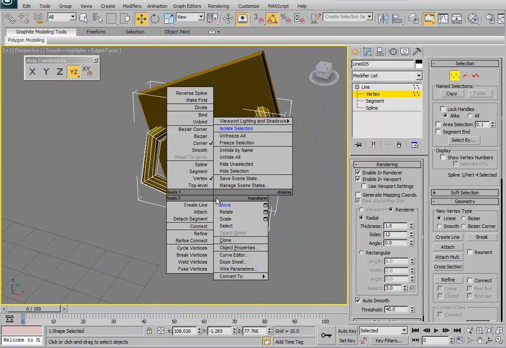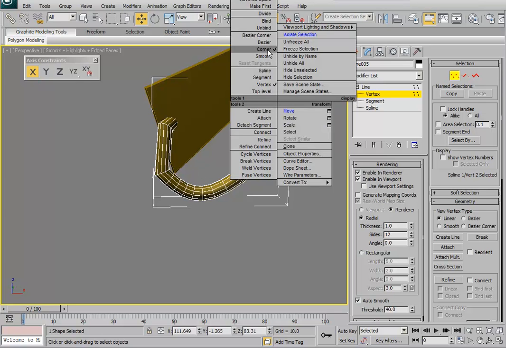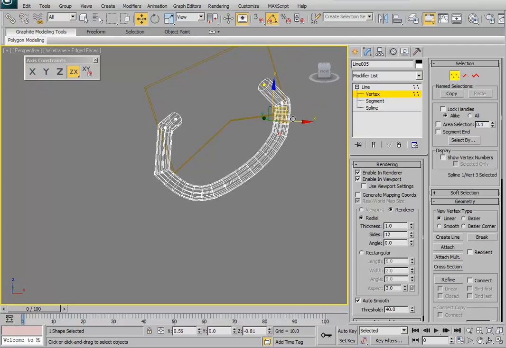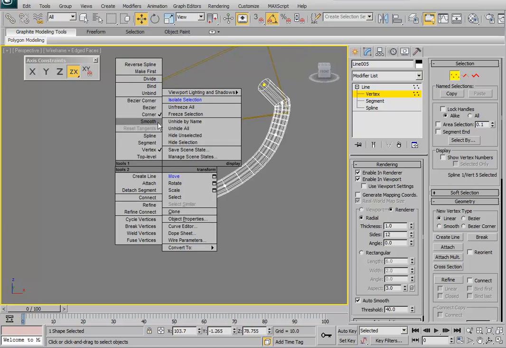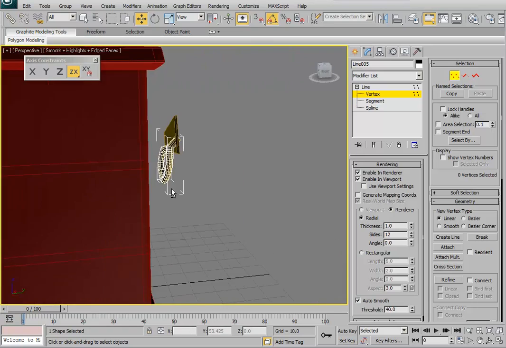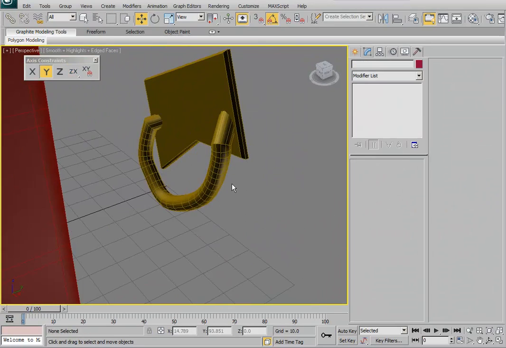So I'm gonna turn this into Bezier, kind of smooth this out only on the X. Like so. Okay. It doesn't have to look great. I'm just gonna say this is artistic.